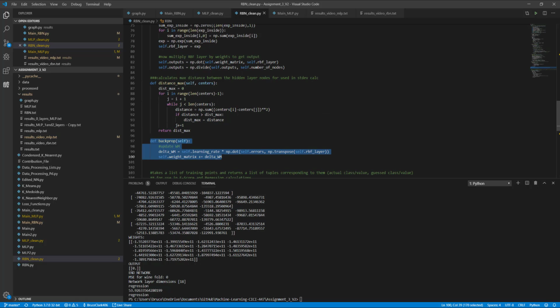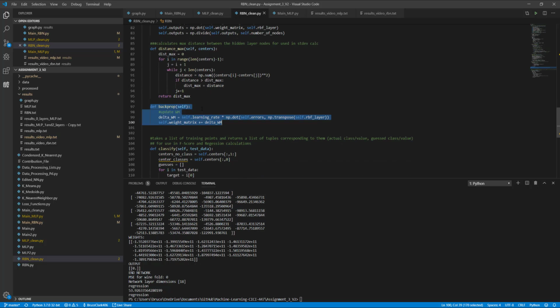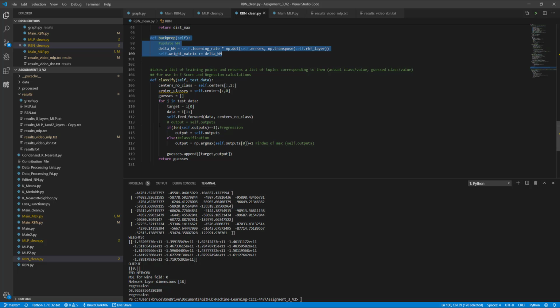There's this other function here that calculates the max distance between the nodes for the RBF layer to help get your sigma to be used in your calculations. And then we also have this classify method down here that we call to run the test data and put it into a classification, with what we get out of the network and what it should be, for our F-score and regression.